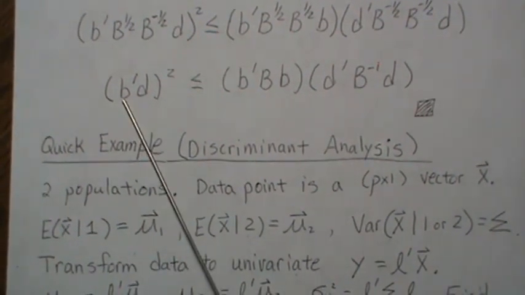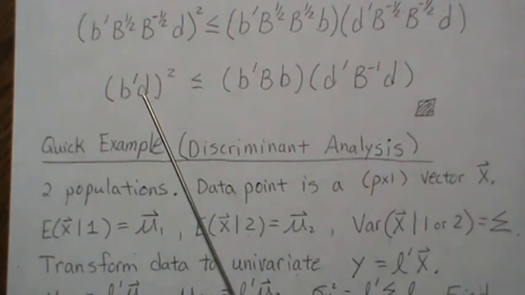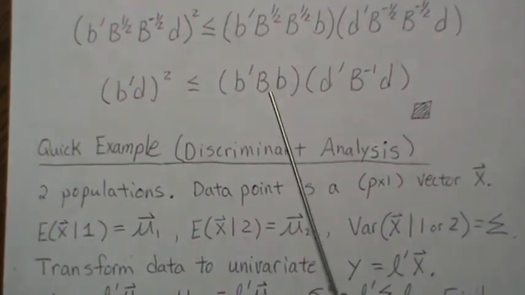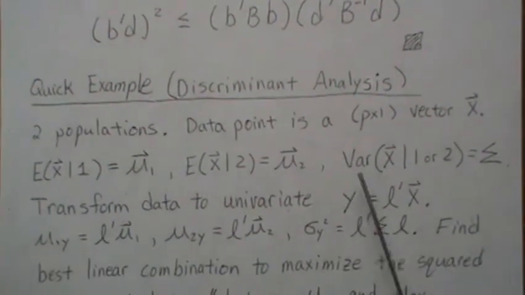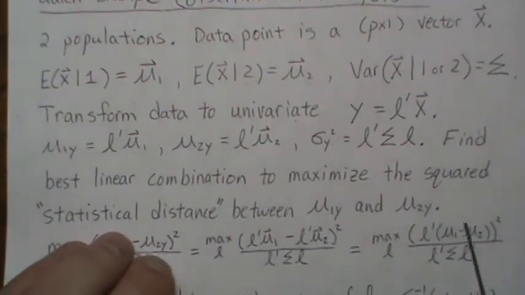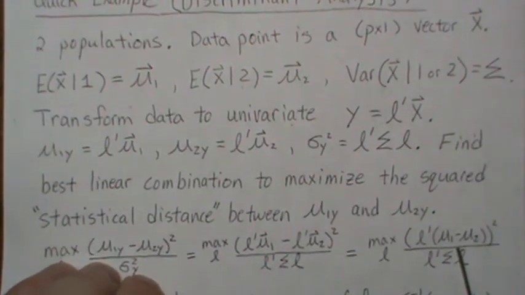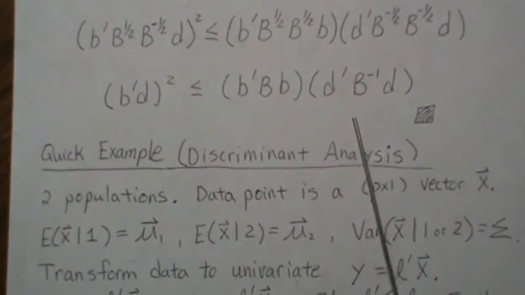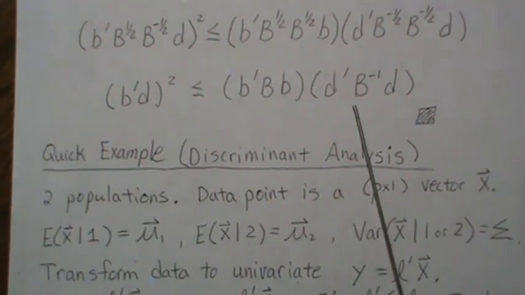So if we look at this situation, and we divide both sides by this and bring it down, that's it. So we have a B vector, a D vector, and then we have this down below. That's exactly this case right here.